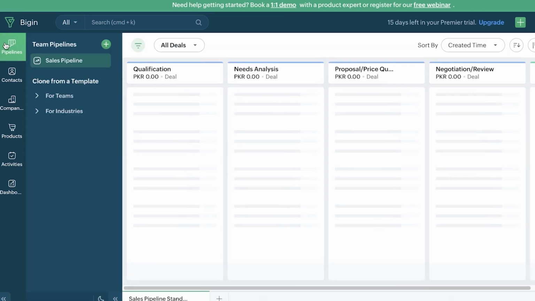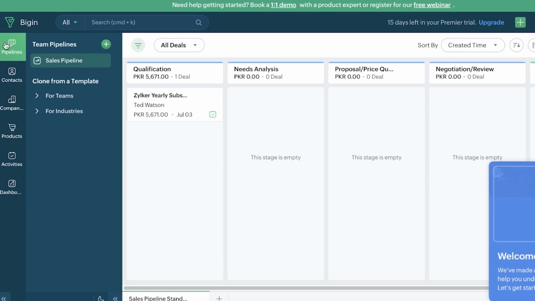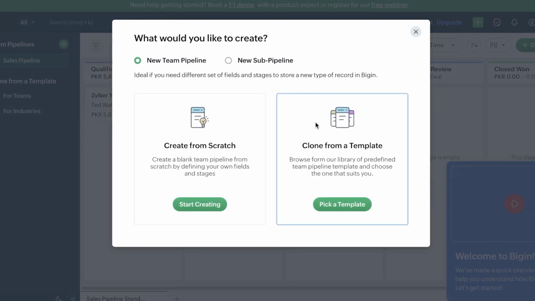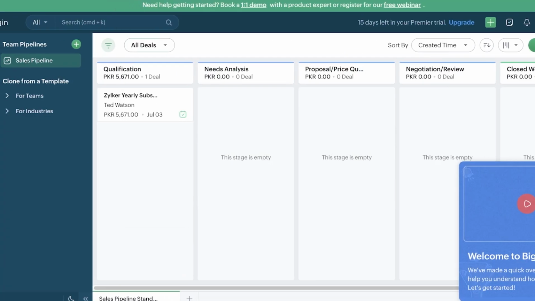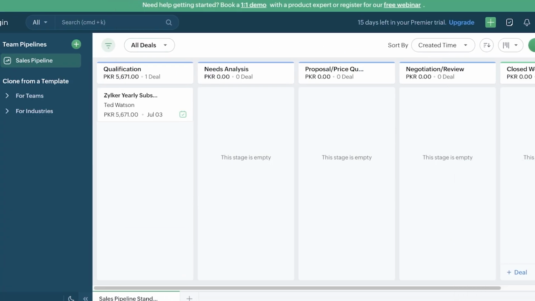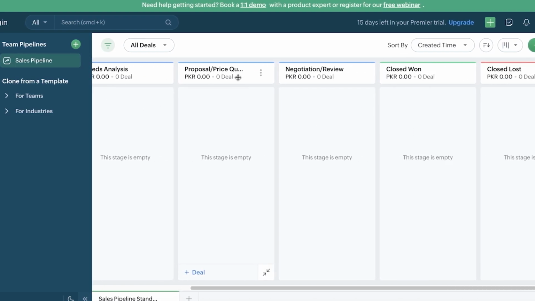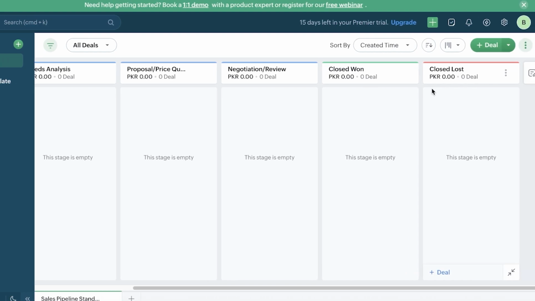So you can click on pipelines on the top right to get started with managing your CRM. This includes a team pipeline, and you can create multiple pipelines. You can clone them from a template, or you can begin from a completely blank template as well. This is the default one that has been created, which is primarily following a sales template, which is honestly very useful whenever you are building your CRM. So we have a qualification, need analysis, proposal, negotiation, closed, lost stage.